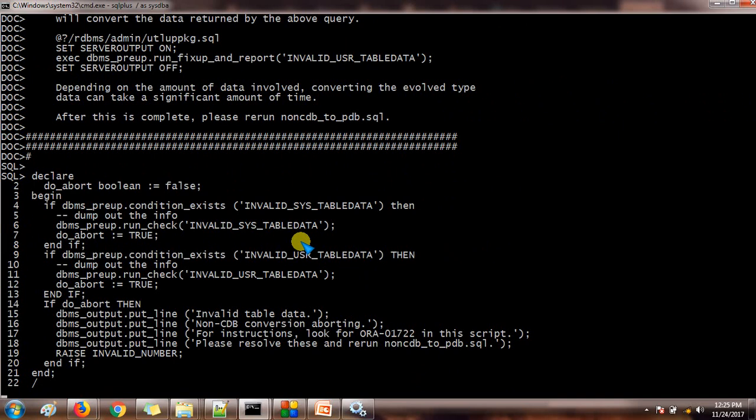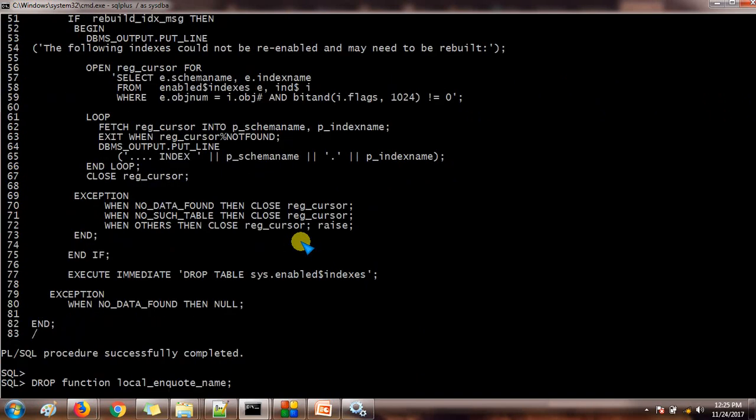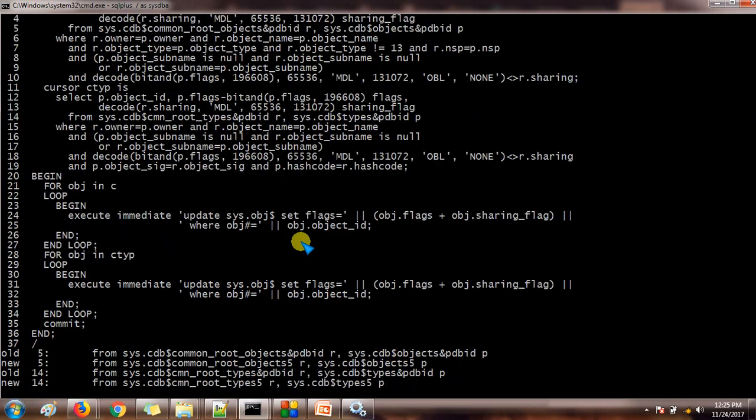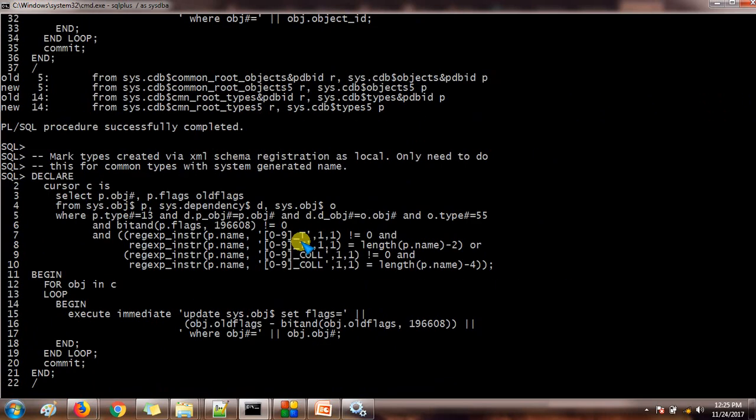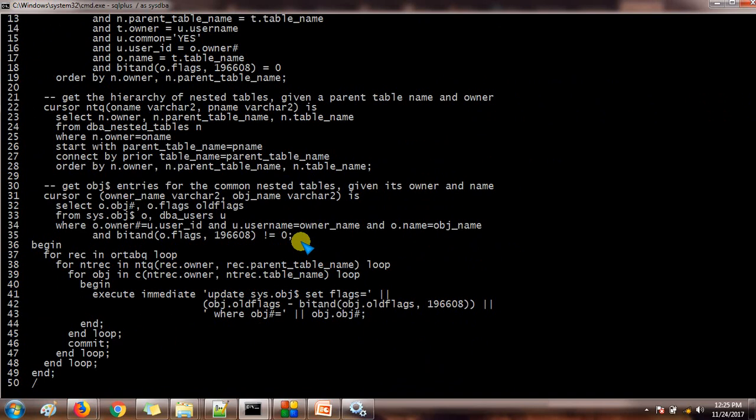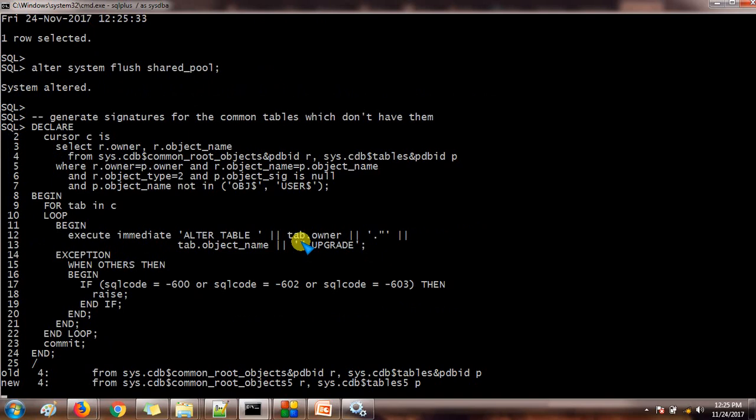Let's see whether while opening it is showing any error message, because while opening we got the message saying pluggable database opened but with error message. When you are getting such kind of error message, make sure you always check the violation as well, because if you are getting the violation as critical, then it will not allow you to open the pluggable database.